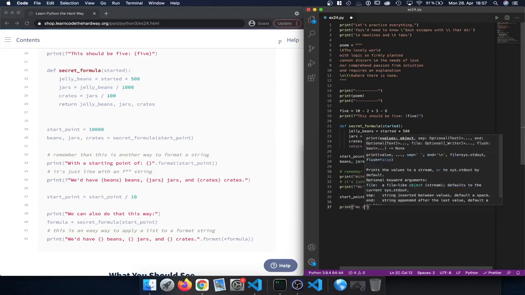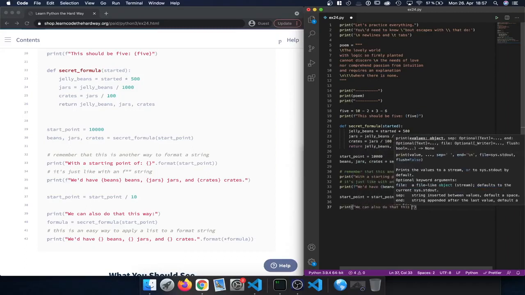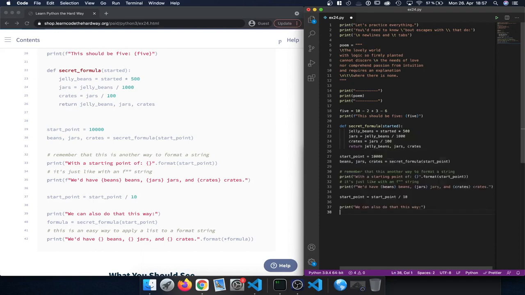Now let's print out. We can also do that this way. Formula equals secret formula, so our function from before, and we pass in the start point again.